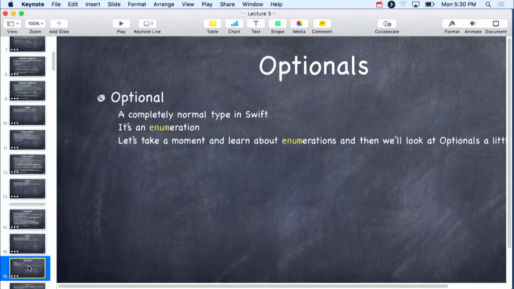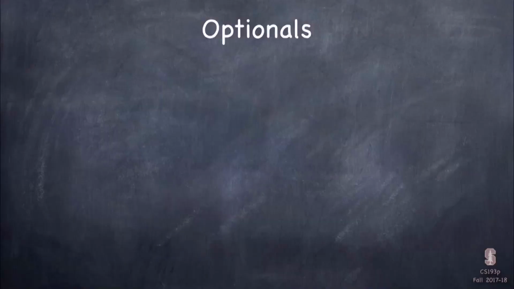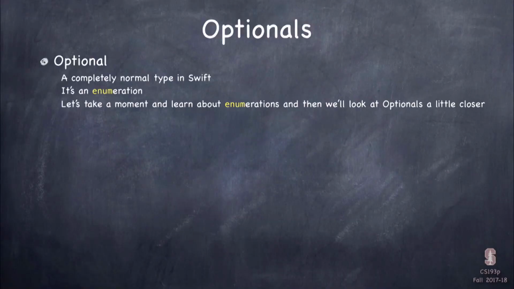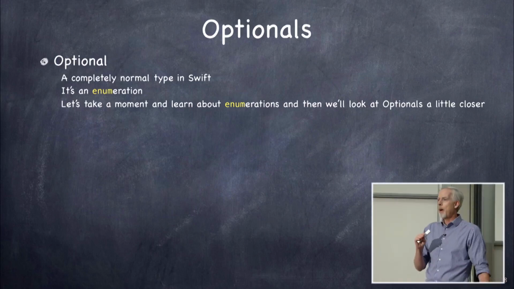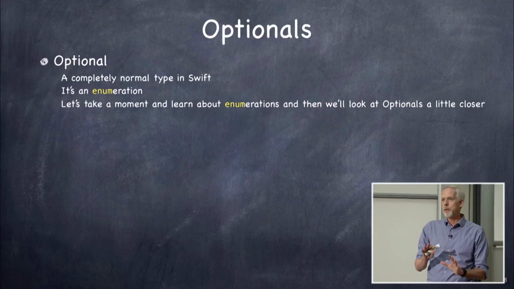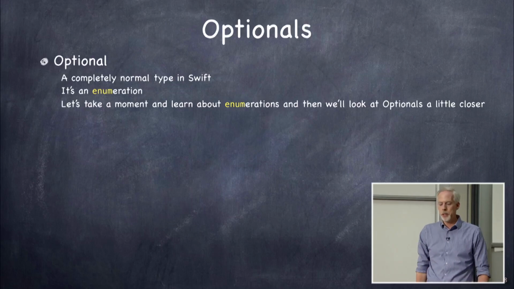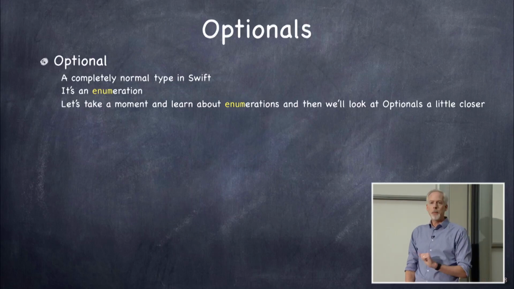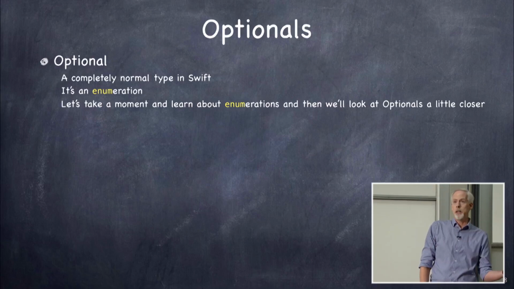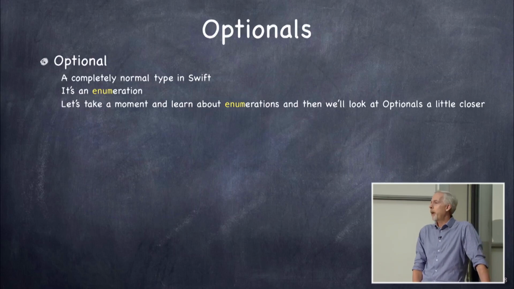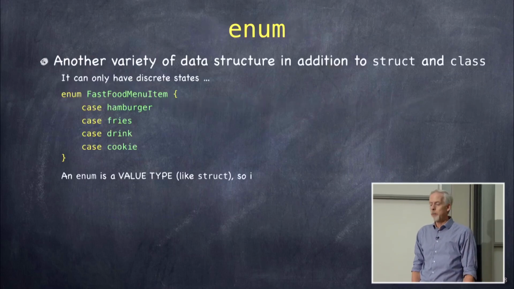And here, there's arc4random. Okay, optionals, the dreaded word optionals. So I told you last week that an optional is just a regular old type in Swift. In fact, it's an enum, an enumeration. So let's learn about enum, because enum is another thing I wasn't able to work into concentration, although I am going to work it into next week's demo, our drawing demo. But I want to explain what it is so that I can explain what optionals are a little better.